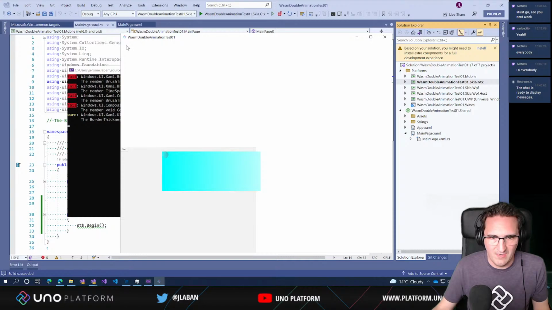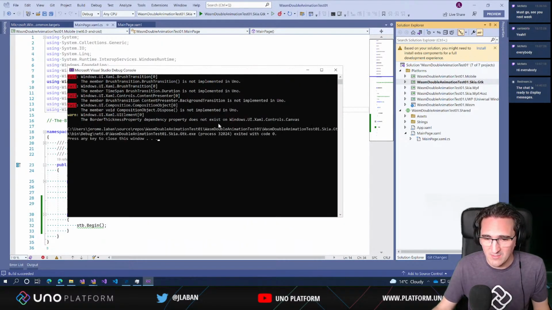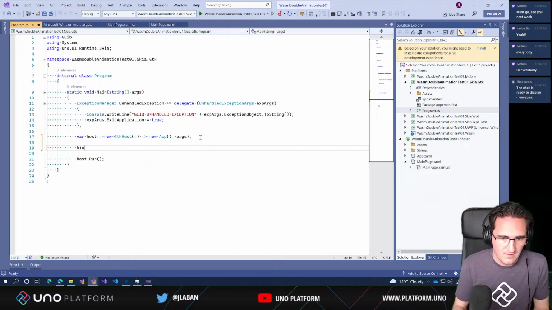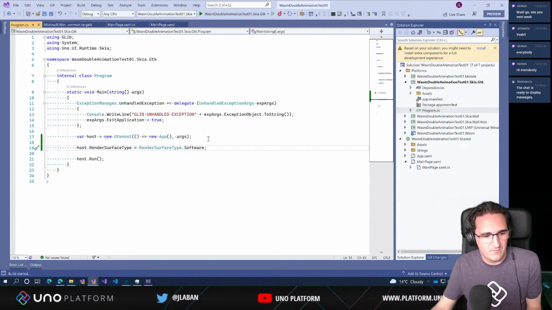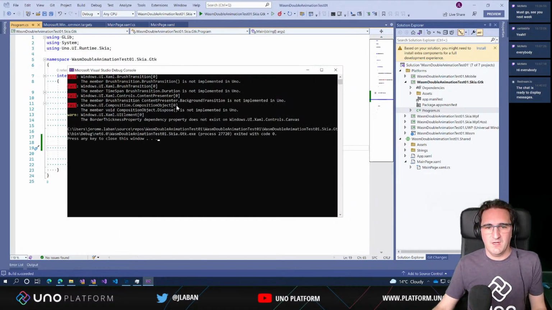Okay, so we have the issue that we mentioned last time, which is the fact that we have a bit of DPI awareness issue. So it doesn't work on Skia as well, which is good in a sense. And I probably should be changing this so that it looks better. Surface render type, we're going to be putting software for now so that it looks better. Okay, so it changes the opacity, which is good, but it doesn't change anything else. So let's try to figure out what's happening there.